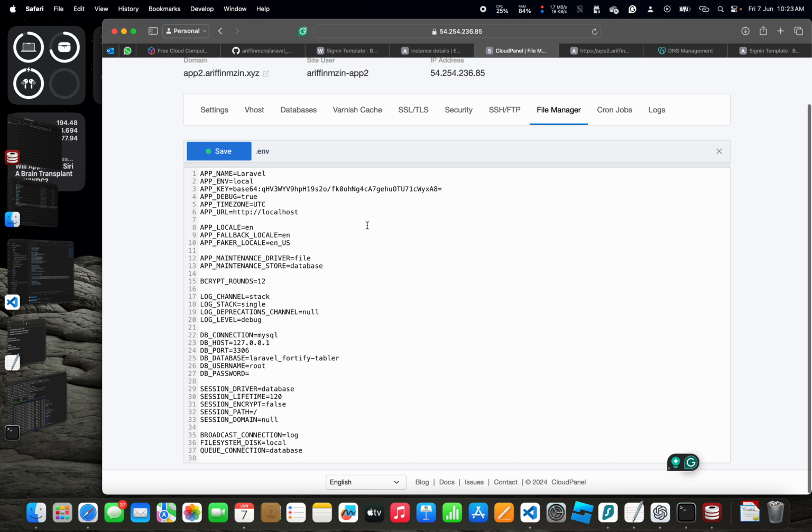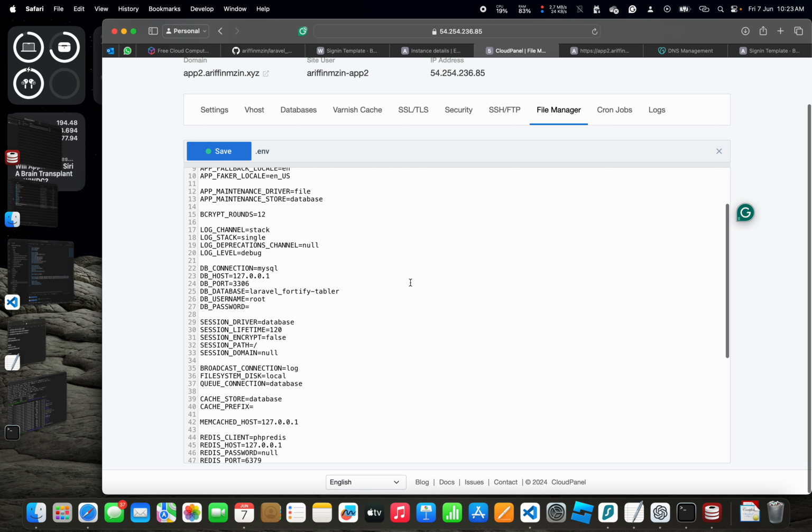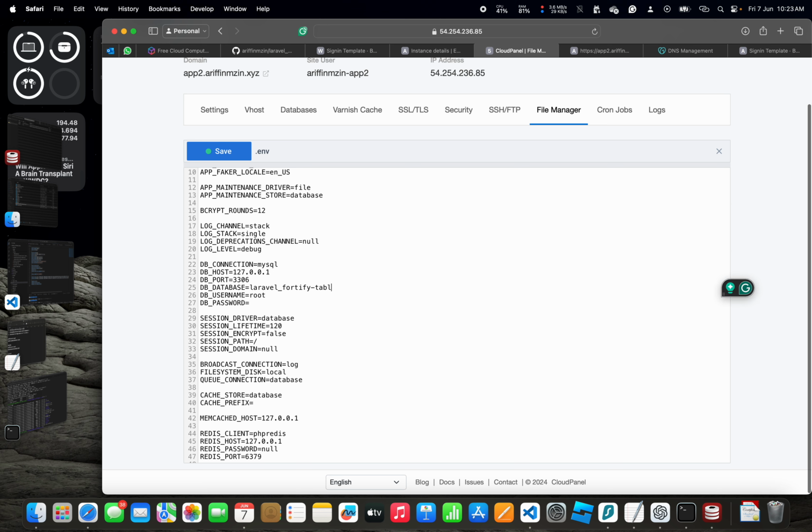Localhost, this one should be app2.arifin.mzen.xyz, and database name is app2.